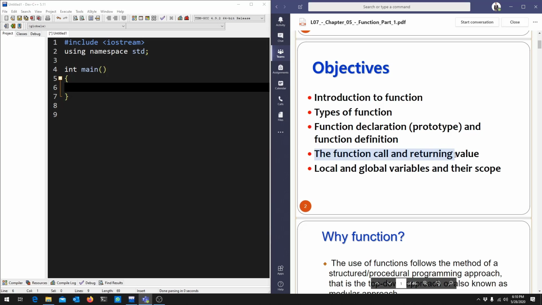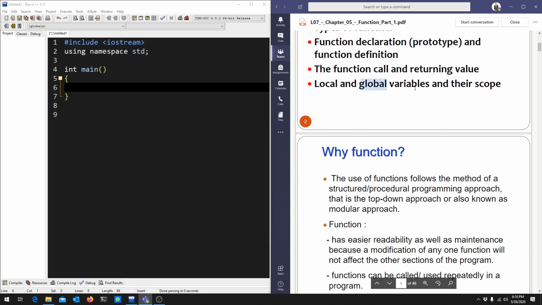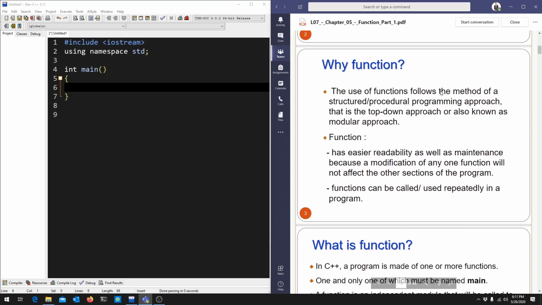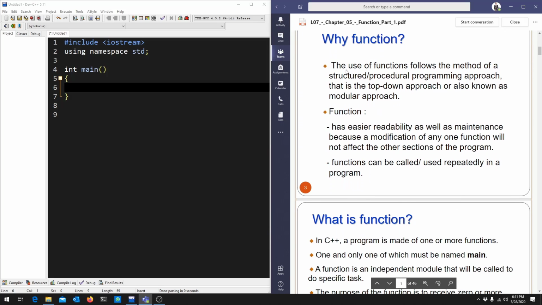And we have local and global variables. Before this we only looked at local variables, but I think I already told you about global variables before in class, before our PKP. So why function? The use of functions follows the method of a structured procedural programming approach.